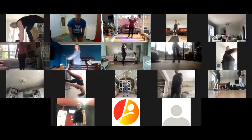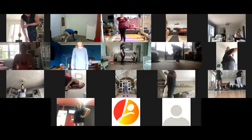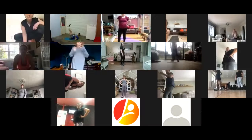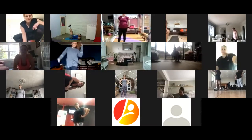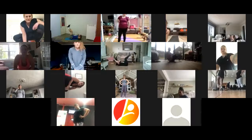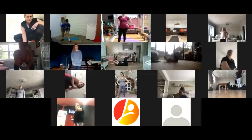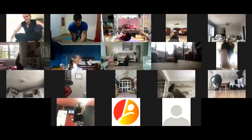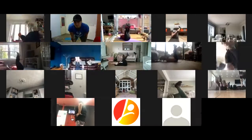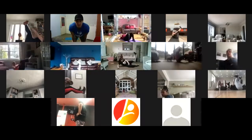Next one is toe touch sit-ups. Nice and simple. We lay down on the floor, feet are going to go up in the air, okay? Slight bend in the knees, okay? We're going to come right up, touch the floor, touch your toes, touch the floor, touch your toes, okay? Everyone do three repetitions of that now. Three reps. Good, right up and touch the toes.